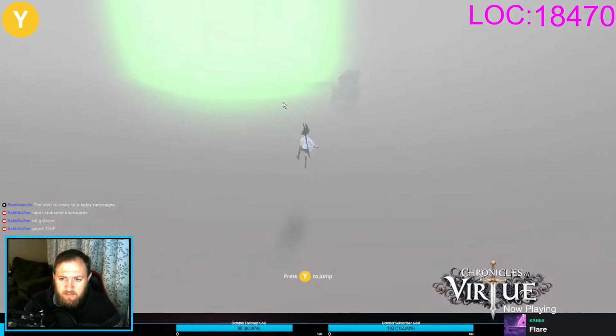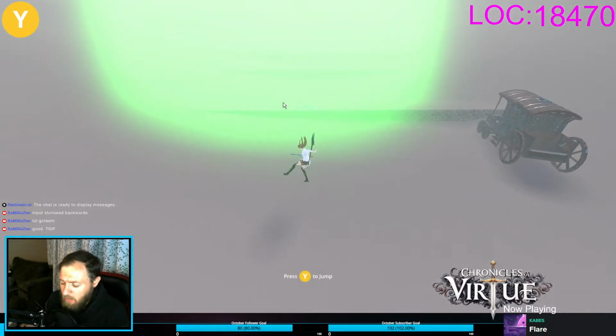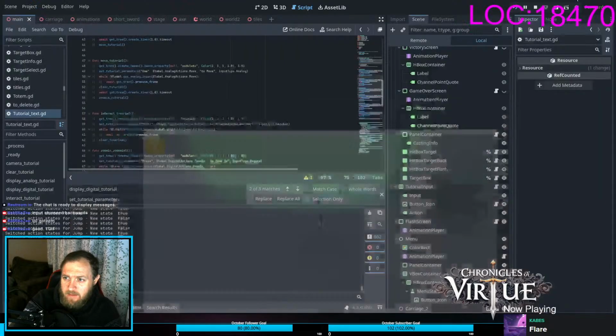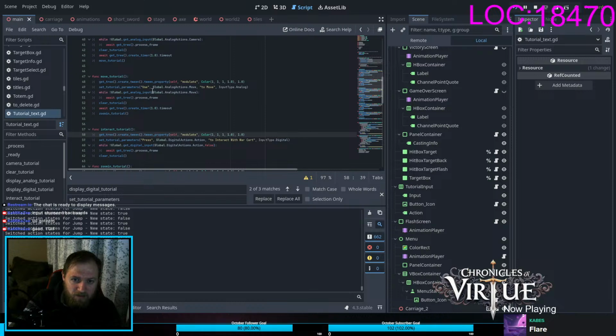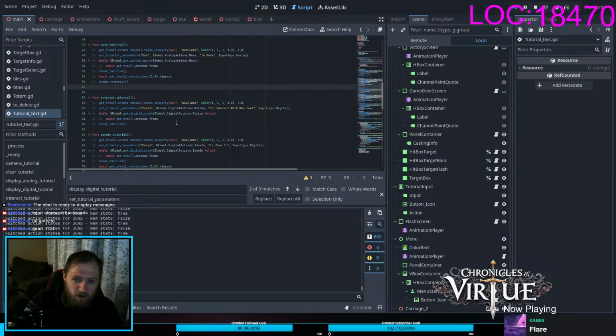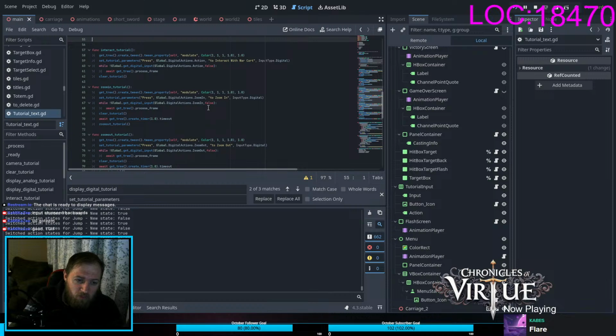Okay, that's the problem. The problem essentially is because of the way this input works, I can really only get the input one time. Oh, you know what? I can make this a little bit easier. Instead of using the global.get analog input, I may be able to just do global dot. The analog ones are fine, and the zoom ones are fine. The reason the zoom ones are fine is because it's a constant signal, right? With jump and action, it's just a one-time signal, and I have code in there to essentially debounce it.